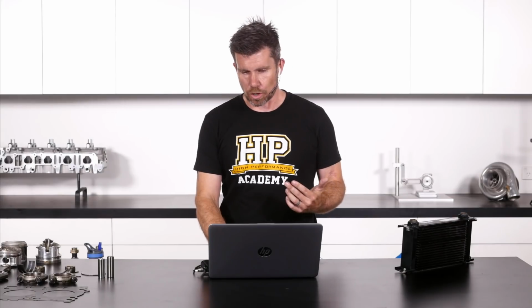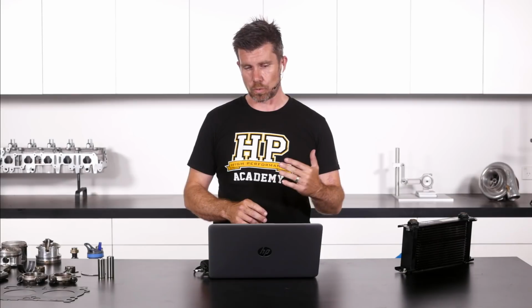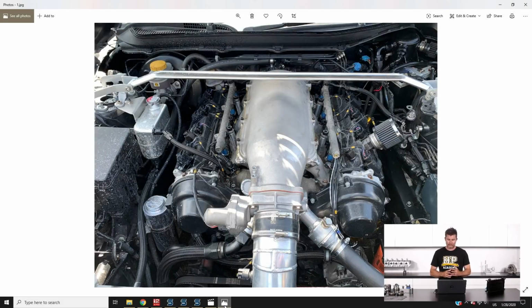Those who have been following will know that we've been having quite a bit of trouble with the axles not quite being right. The Toyota 86, for those who are unaware, let's just jump quickly across to my laptop screen. This is the engine bay here. It is powered by a 1UZFE Toyota 4-litre V8. It is a built motor. It is around about 450 flywheel horsepower there or thereabouts, up to about 8,700 RPM. Understandably, a little bit more than the stock 200 horsepower that the standard FA20 produces.